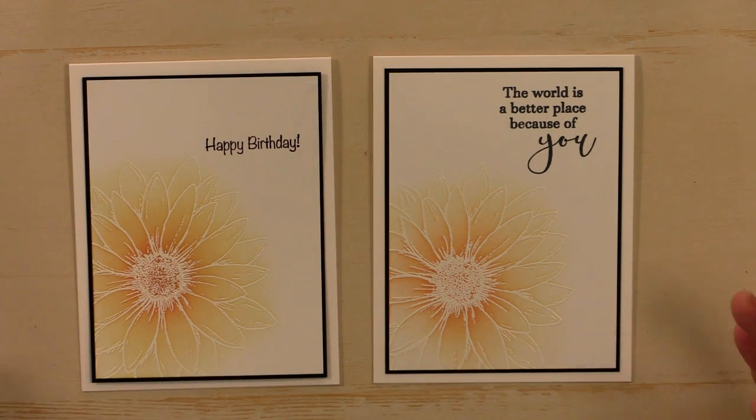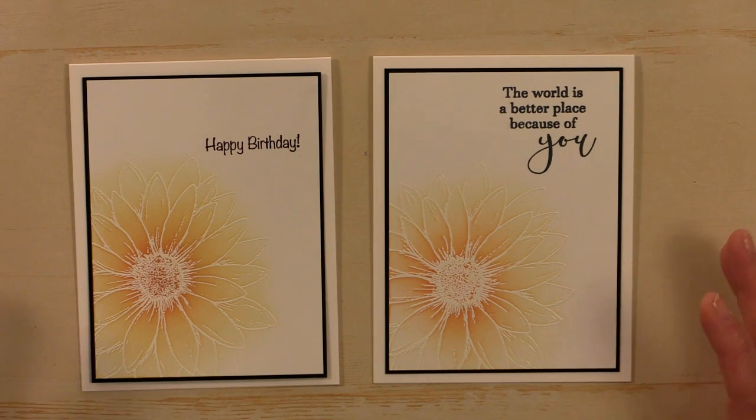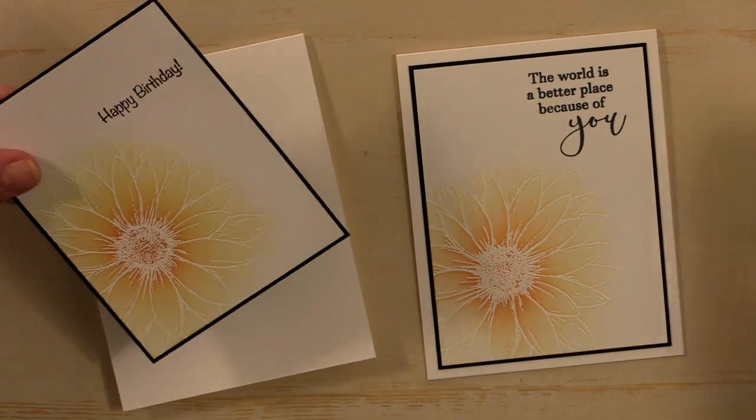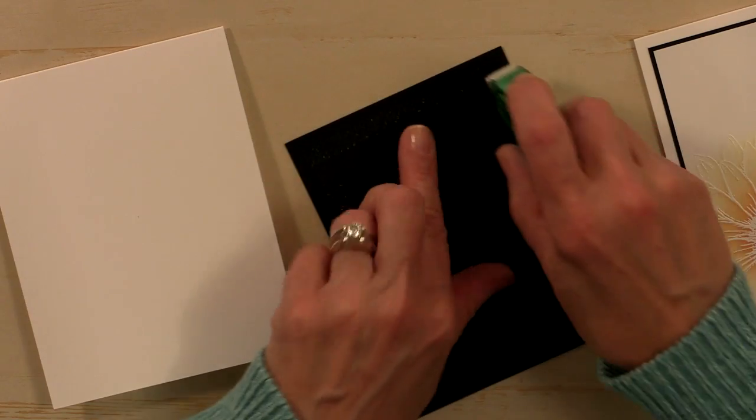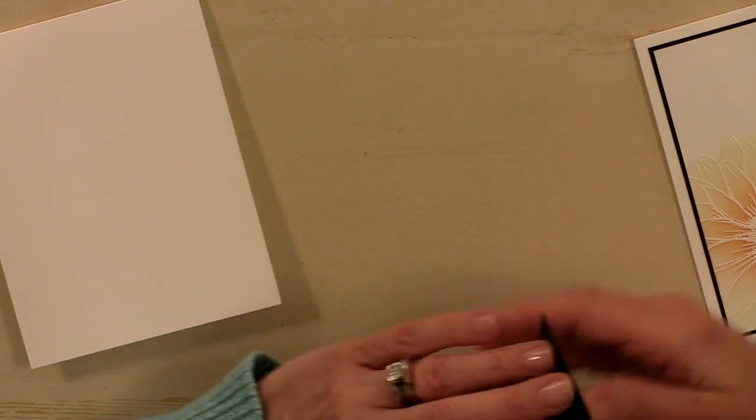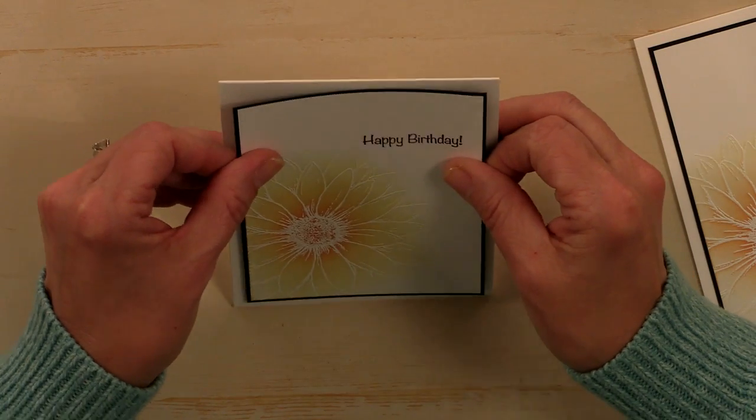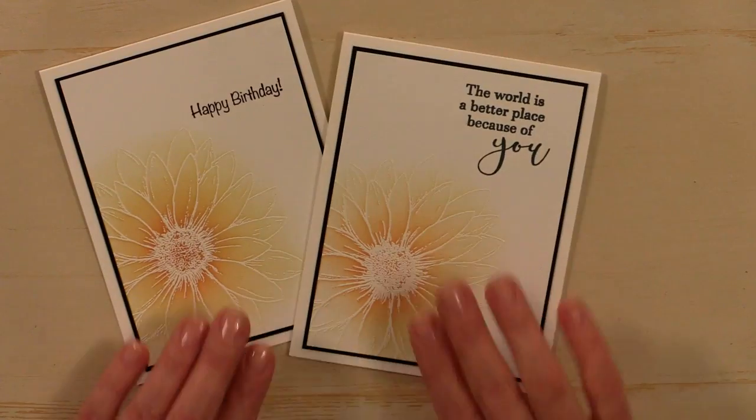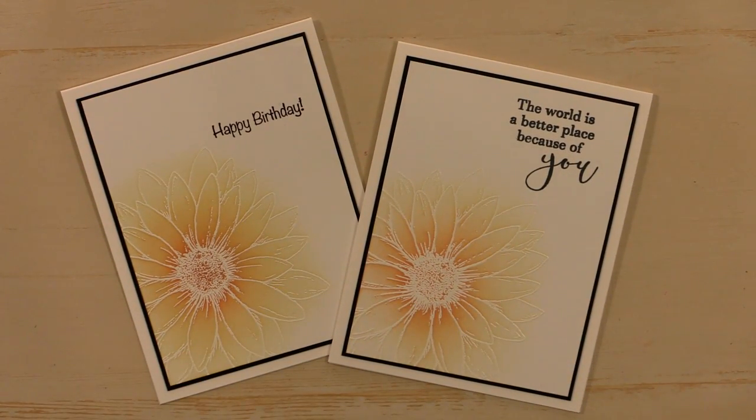But I'll tell you. The Daisy is so much fun to just do in different colors. And you don't have to limit yourself to the yellows and the oranges. You can do this in shades of purple and lavender and blue. And just be eclectic and fun. And wait till you see how pretty it is in all those different color combinations. So I will add this on here so that I can take a photo for you. And put that up on the website. So there are some finished card projects.